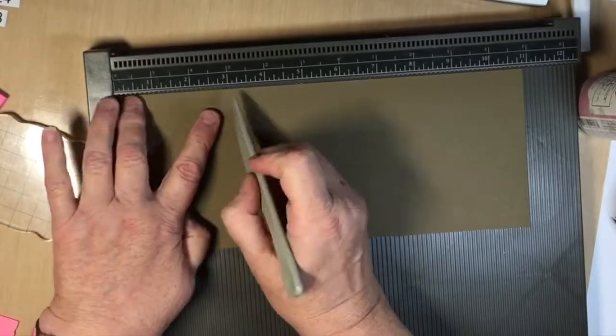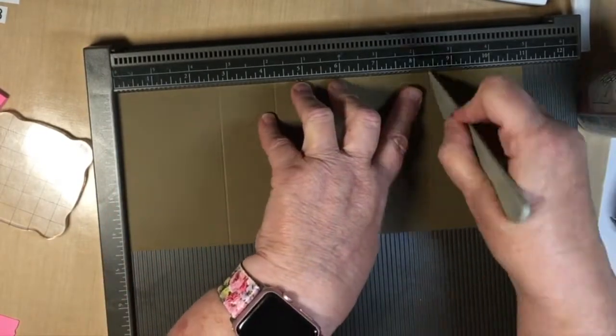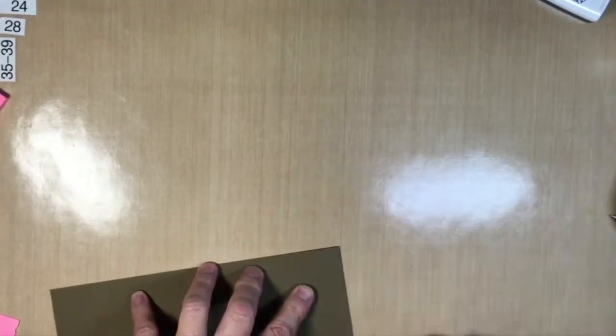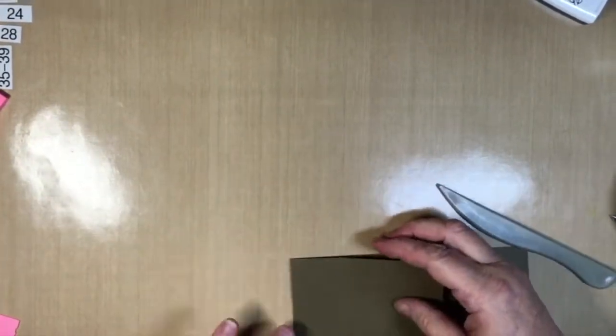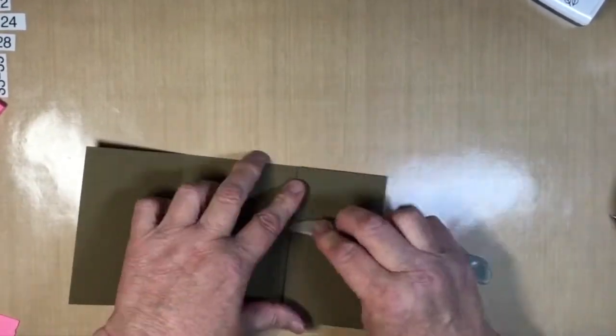And here I'm taking my brown cardstock, which measures 4¼ by 11, and I'm scoring it at 2½, 3½, 6¾ and 8¼ and I'm folding them back and forth in mountain and valley folds, and this will be the base of our card.